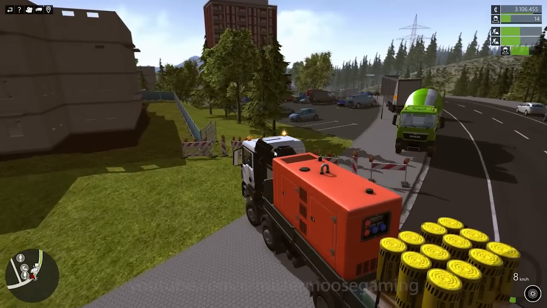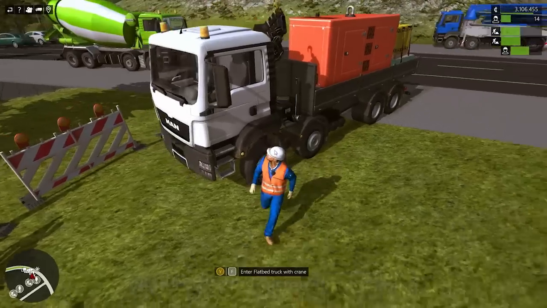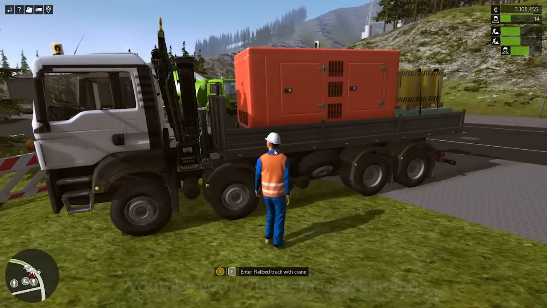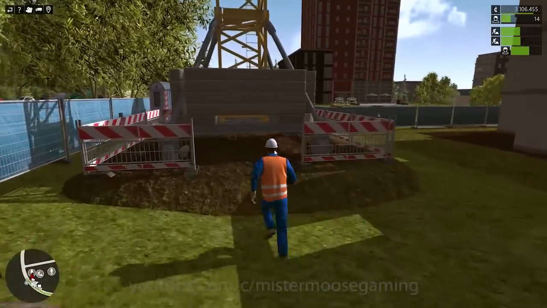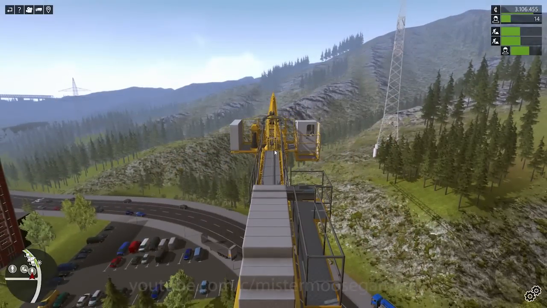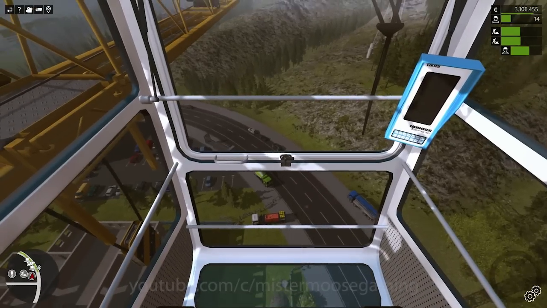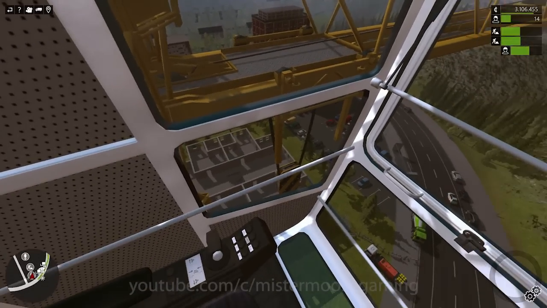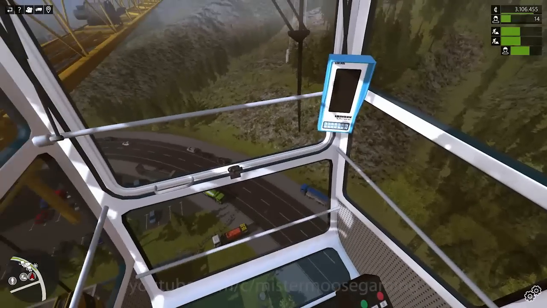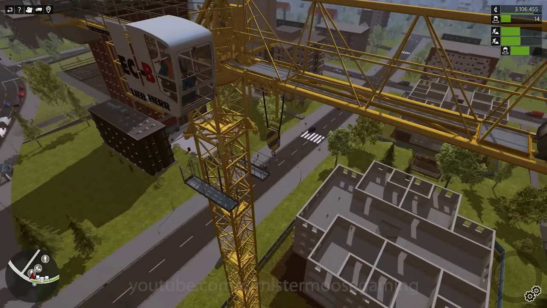Alright, let's pull in here, get out of traffic. And let's go ahead and get this guy unstrapped, and get some things offloaded. Alright, so into our tower crane we go. And we'll jump into the cab version. Oh, look, I can actually see the stuff good there. Where's this going at? I don't see the little area that's marked off for it. Let's go high and see if we can find it. Oh, okay, I see it right there.